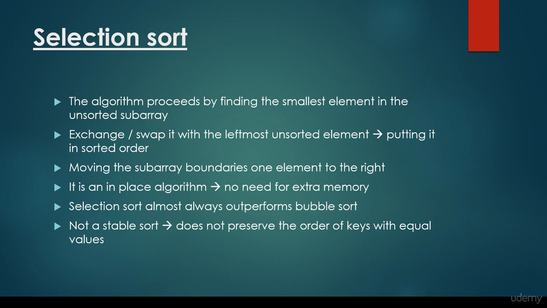We have been talking about bubble sort in the previous lecture, and, okay, it is not that efficient. Sometimes there may be applications for bubble sort, but in the main bubble sort is not a very efficient sorting algorithm. So selection sort is a bit better. It is again a quadratic running time algorithm, but it is a bit better than bubble sort. It is not stable, so it doesn't preserve the order of keys with equal values.